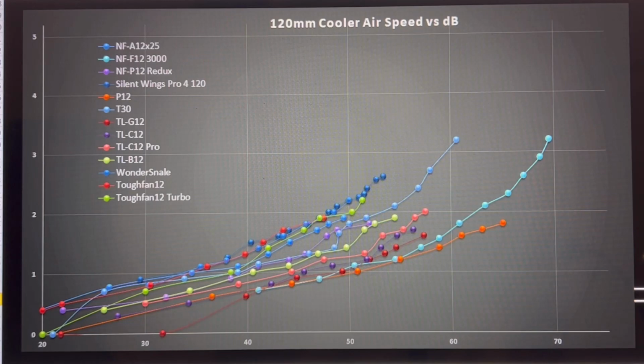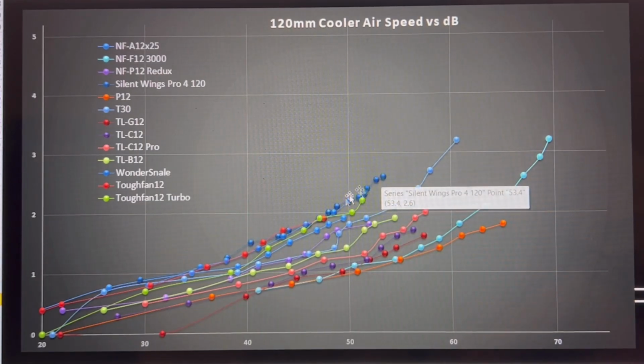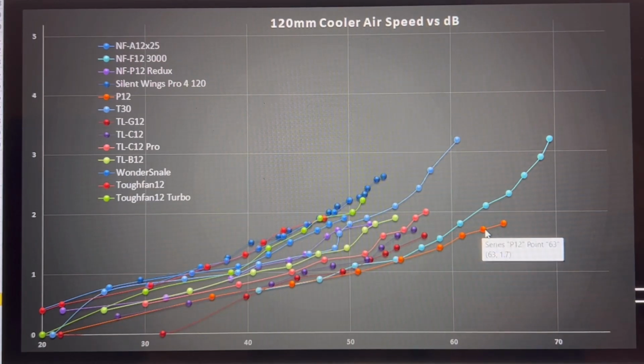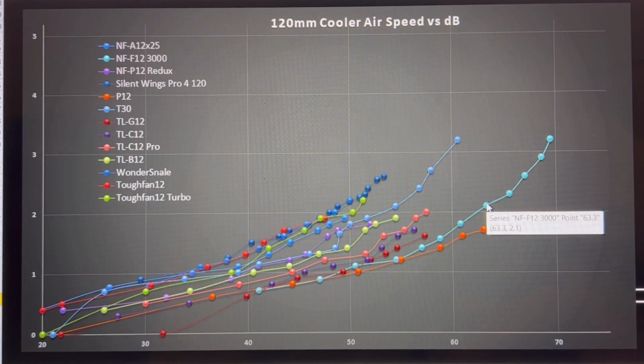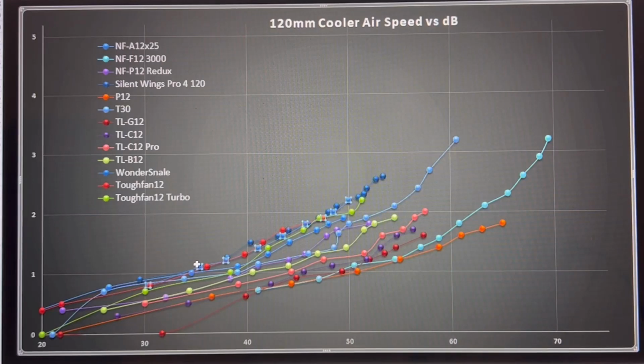We're taking a look at 120 millimeter class fans, airspeed versus decibels through an air cooler. So top performers are again over in this section of the graph. So we have the Silent Wings 4 Pro 120 at this top area, and at the bottom we have, what's this order? The P12 from Arctic, and the NFF12 3000 also sitting at the bottom of this graph. I have highlighted the WonderSnale. It is a top performing fan.